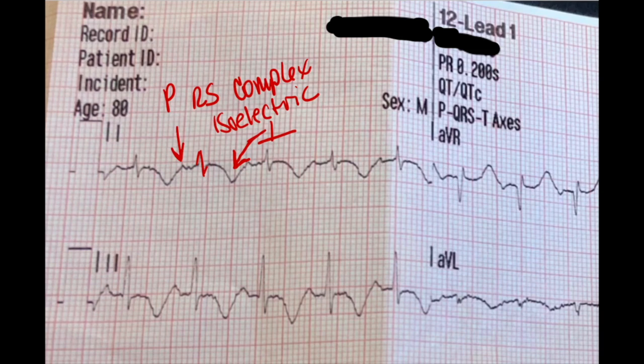Moving on to lead 2, we know we should have a positive P wave. We know that if we do have tiny Q waves, which we do have, that's not concerning, it's a normal variant. We also know that those inferior leads sometimes don't have Q waves. We know we should have a dominant R wave, which we do, so in this case we have an RS complex.